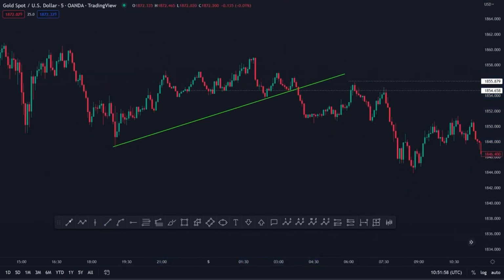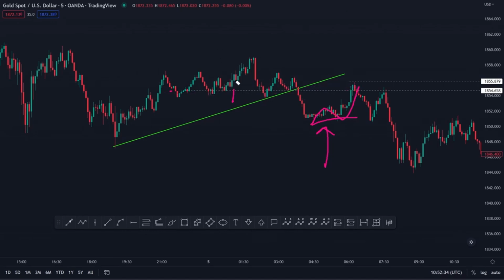We can see. And another thing, let's find if the moves are very impulsive or corrective. We can see that these moves going down are very strong. So the next step is to wait for the market to correct here. And also, we have to see that we have a resistance, we have a support area, and then we have a resistance area. So what we need next is a correction. We can see that we have a correction.